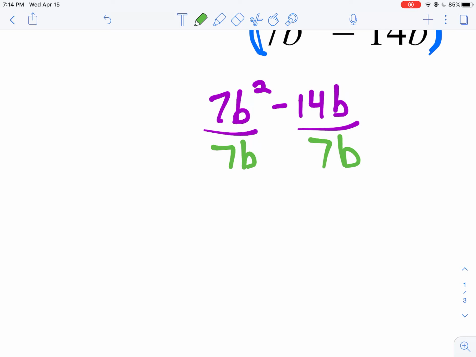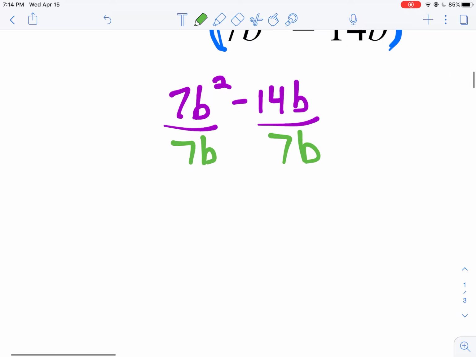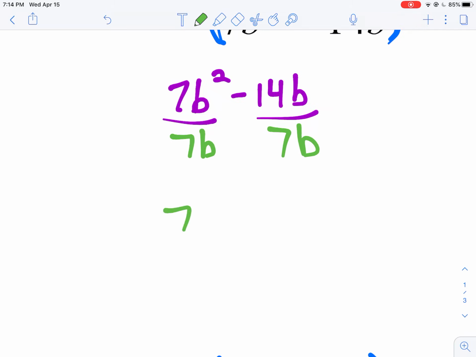We covered this probably right after Christmas break, our winter break. We came back and we started doing factoring like this. So if I could divide a 7b out of both, what this is going to look like now, we chose our GCF is 7b. So you write it like a distribution problem, 7b. I'm going to divide the green 7b out of both terms.